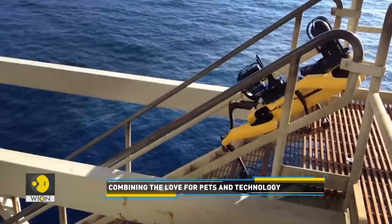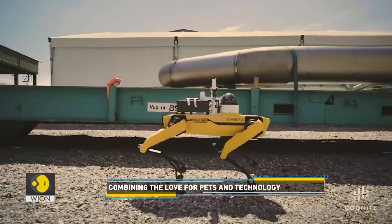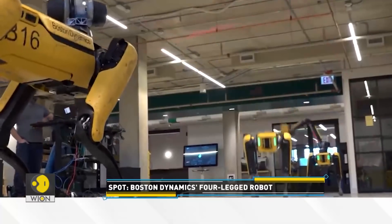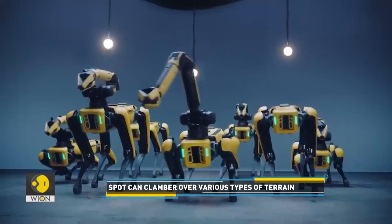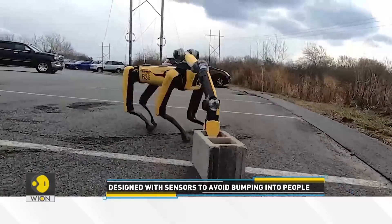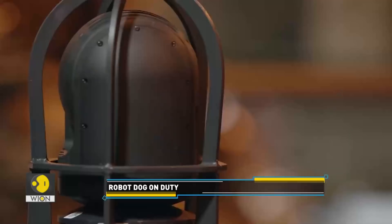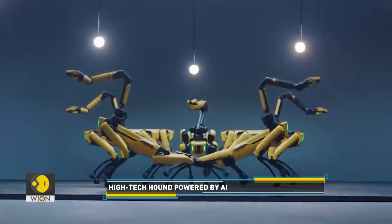If you are following recent trends in robotics, you could easily identify this one. Developed by American robotics company Boston Dynamics, this dog-shaped robot is called Spot. Spot has displayed its prowess on various occasions — we have seen it working as a defense robot, grooving to music, climbing stairs, and traversing difficult terrain. The quadruped robot navigates with unprecedented mobility, which means it can be used in a wide range of industries, like monitoring different sites, patrolling, conducting search operations, telemedicine, or even as an entertainer.